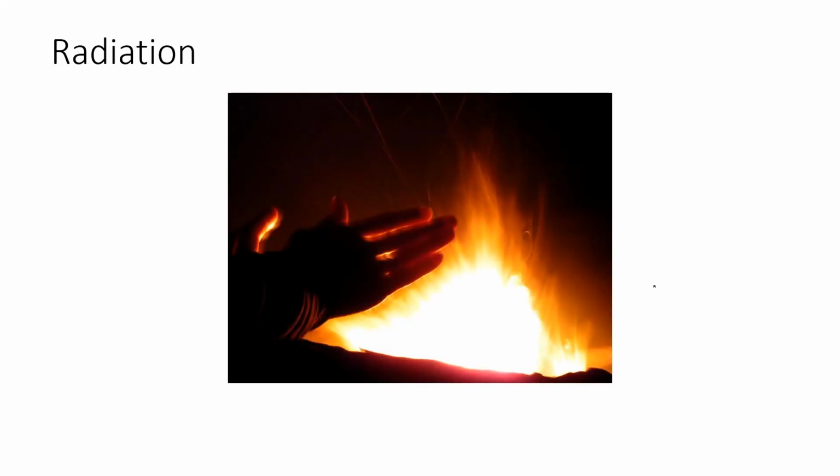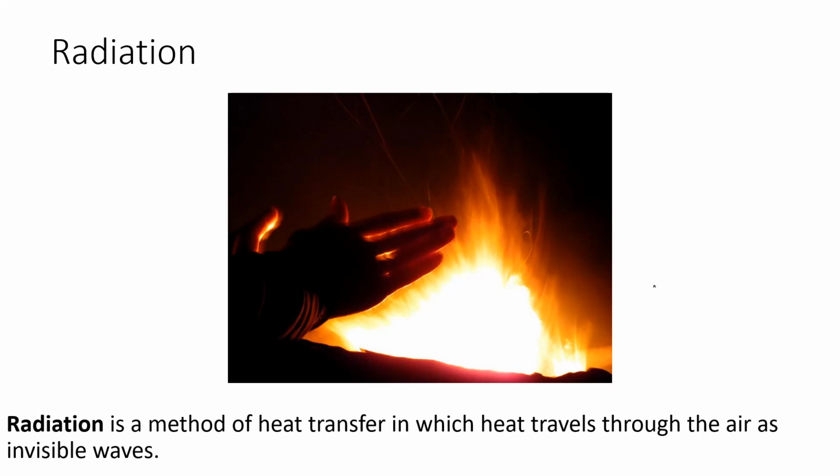So radiation, the best way to explain it, is a method of heat transfer in which heat travels through the air as invisible waves. The most common example you'd probably get of that is the visible waves off a campfire. Also, if you hold your hand near a heater, when you want to warm your hands by the fire, all of these are examples of radiation.